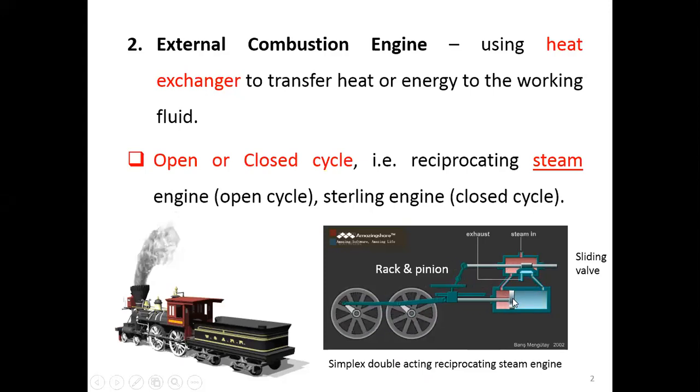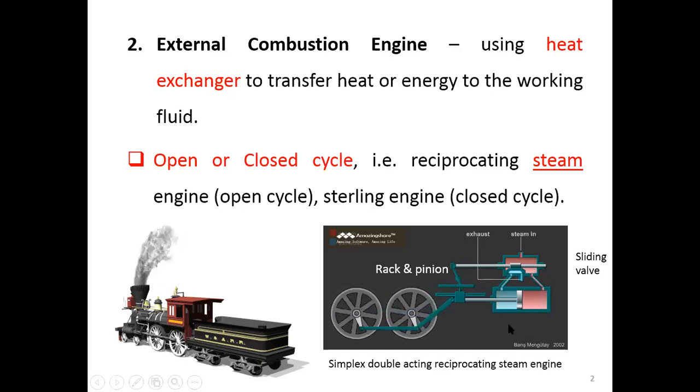And after the steam pushes the piston, you can see that another portion of the steam behind the piston will be released out. So we have to keep providing steam to this engine all the time. That is called the open cycle. That is the reason why we call it open cycle.